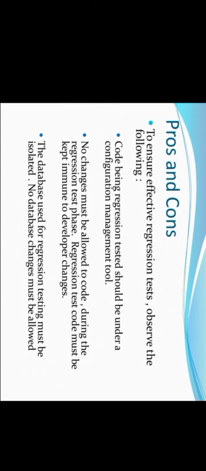To ensure effective regression testing, observe the following. Code being regression tested should be under a configuration management tool. No change must be allowed to the code during the regression test phases. Regression test code must be kept immune to developer changes. The database used for regression testing must be isolated, and no database change must be allowed.